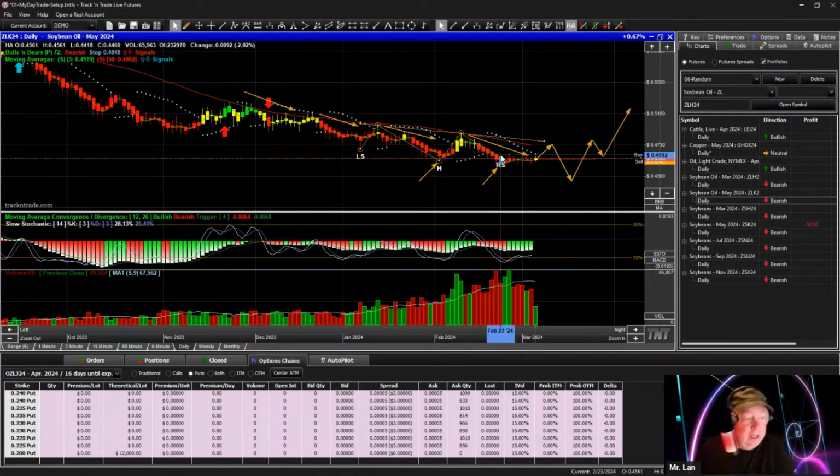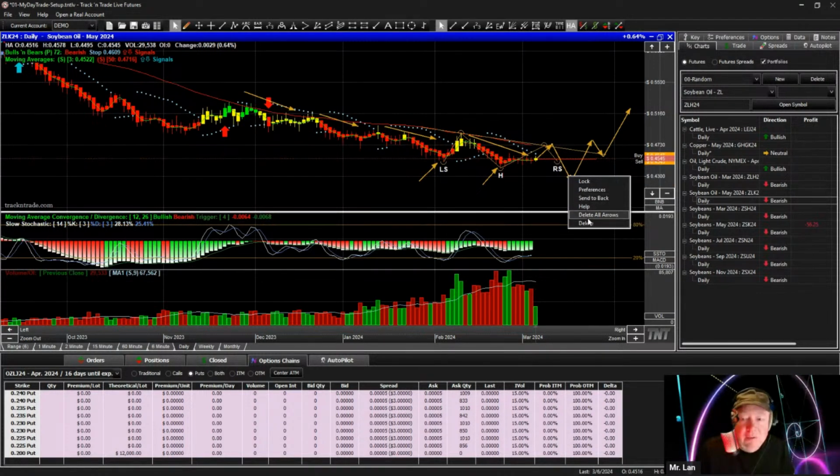You'd look kind of goofy if your right shoulder was higher than your head. So that means you have to come down here and move this whole thing down, right? And readjust and reassess. So then this becomes your left shoulder. This becomes your neckline. This becomes your head. This becomes your neckline, which hasn't stepped yet. We'd want it somewhere around there. And then this would be your right shoulder. Get rid of all this stuff here, confusing people.